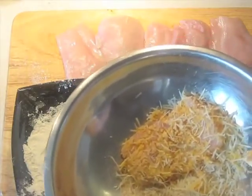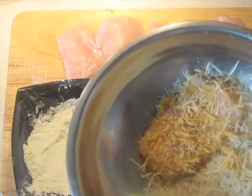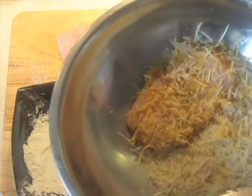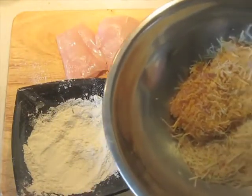If you have to do a lot, get 4 pans on the stove on different burners and do 4 at a time. But don't try to put one pan with lots of oil and then put lots of chicken in it, because it'll be a greasy mess.